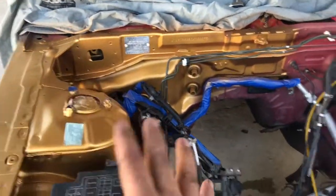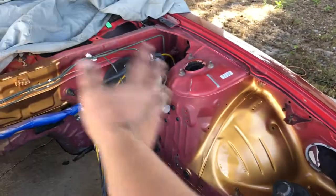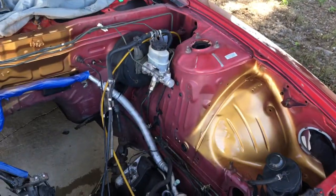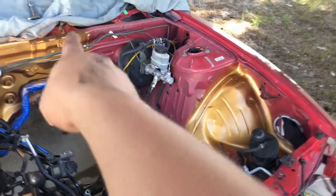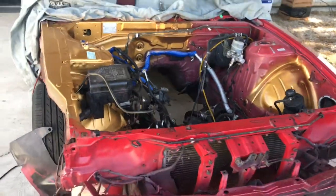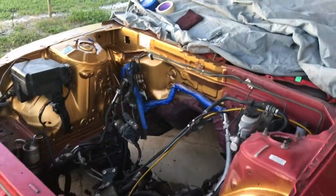Once I'm done, I got to put everything back together before I forget where everything belongs. As you can see, I still got to do this whole side over here. I got to figure out how the heck am I going to do this side, being that the brake booster is there and the master cylinder. I might just end up bagging that up there. But yeah, this is where I'm at so far, at least with the one side. It doesn't look too bad.